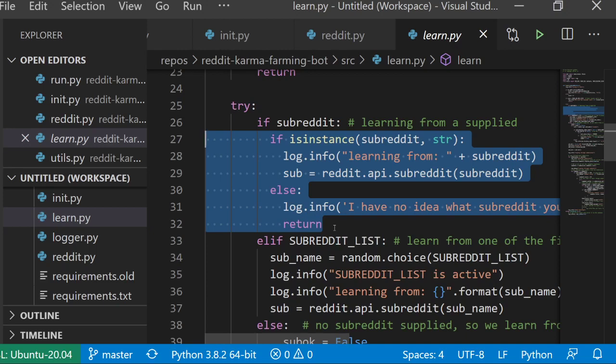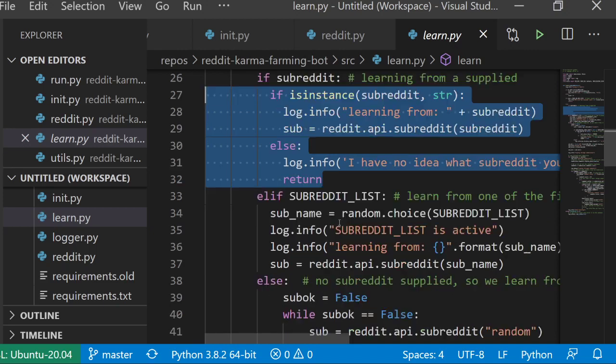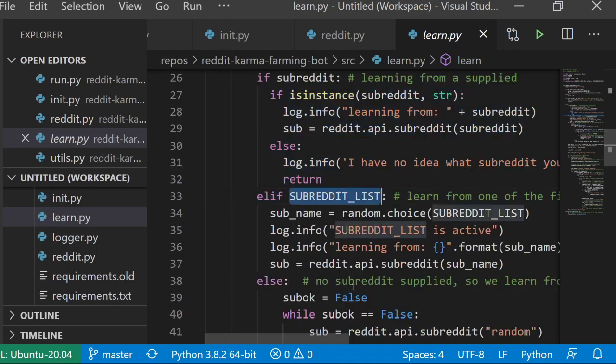So that just checks to see if the subreddit exists. Else, if is a subreddit list supplied? If a subreddit list is supplied, let's get the subreddit name, and then we're going to learn from that.